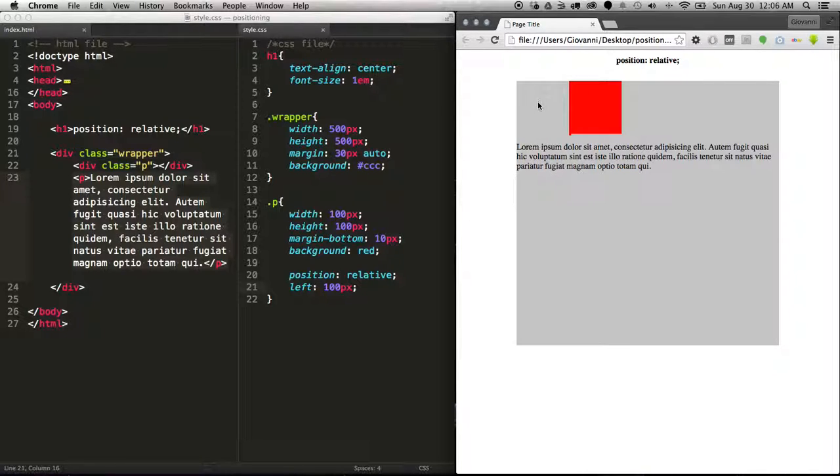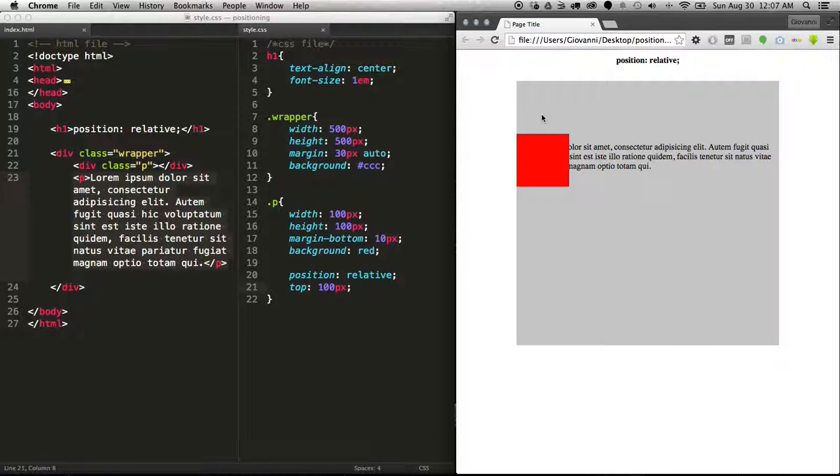So the interesting thing about this is that just because we've told it, hey, take this red square and render it over here, the browser still kind of thinks that it's right here. So we've told it to render relative to its current location. But it's still there. It just looks like it's over here. So let's change this left value to top value. So if I save this, it moves. Because what's happened is when it's at its origin, it was here. So when its top, left, right, and bottom values are 0, it's where it would be were it static.